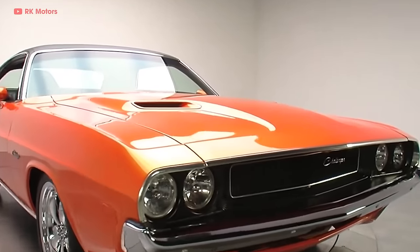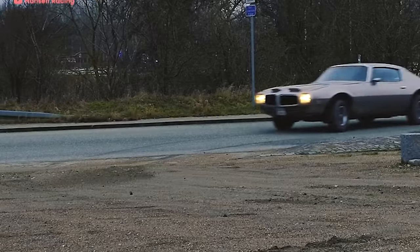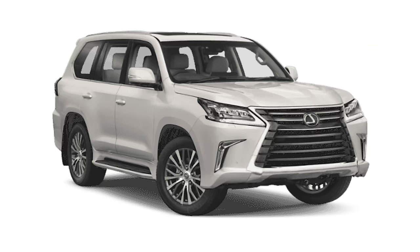It took 11 years for them to bring the name back, this time as its own unique model instead of just an option package. This new Challenger was built to handle engines ranging from a Baby Bear Slant 6 to a Big Bear 440 V8, and also to class things up a bit. The big wigs at Chrysler wanted to attract youths with more cash in their pockets — sell a slightly fancier version so they could stunt on Bruce from down the block. This was a popular move: Ford had the Mercury Cougar, Pontiac released the Firebird as a higher-end Camaro. Look at the Lexus LX570 and the Toyota Land Cruiser — there's always a market for someone looking to one-up a Bruce.